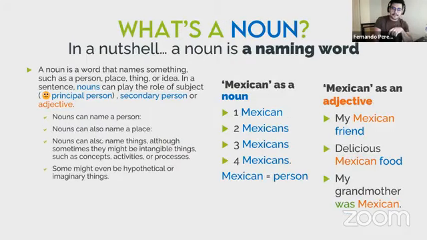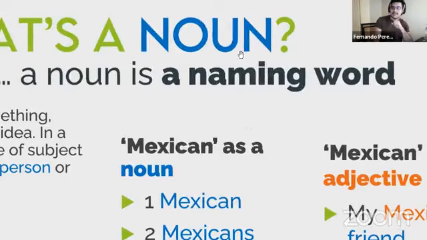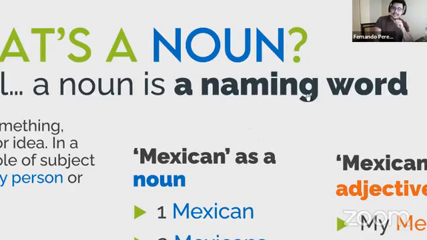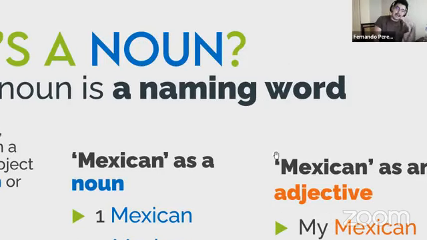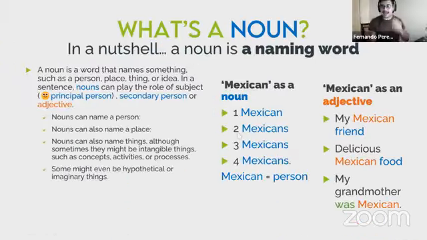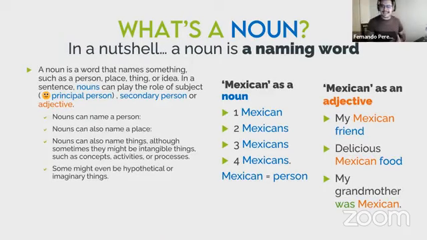This is the reason we say that the standard definition of a noun is a naming word. Take this as a memorization. A noun is a naming word. Correct. Very good. A noun is a naming word. Something that gives the name of a person always, forever and ever. The name of a person, the name of a thing, the name of an object, the name of a sentiment, the name of a feeling, the name of something imaginary. Every name is a noun. Okay?